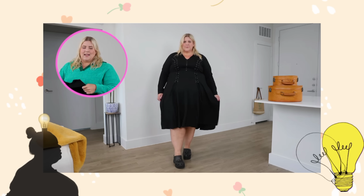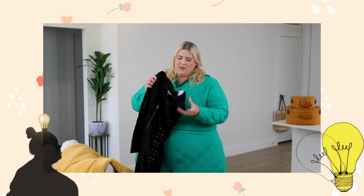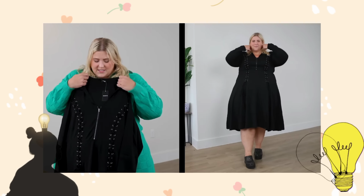I'm guessing that's for the ladies who like to be out at night, or for my goth babes. But Nightfall's just such a funny name, or maybe there's a show called Nightfall and I just don't know about it, which could also be the case. But this just screams what someone would think someone who wears goth clothing would like. And I have a question. If you are goth and you watch this channel, I am not as familiar with your aesthetic. Do you like this dress, or do you find this dress is like a costume version of what you would wear?